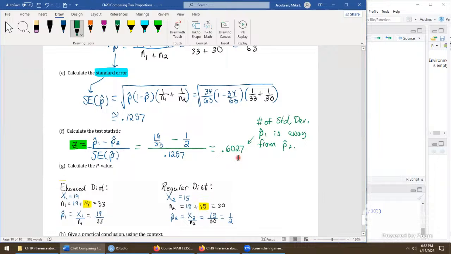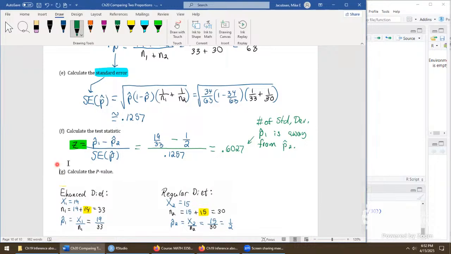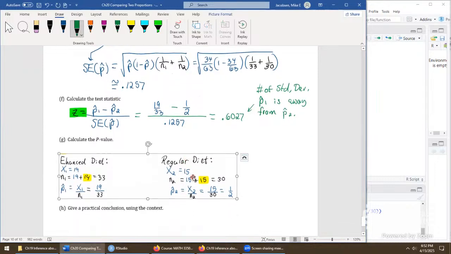This is typical. If the null hypothesis is really true, that could happen a lot, being within 1 standard deviation. It would happen about 68% of the time using the so-called 68, 95, 99.7 rule. We still want to calculate a p-value, but it doesn't look like our data is significant whatsoever on this problem. Well, let's get the p-value next.